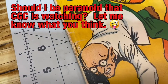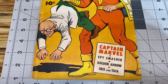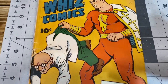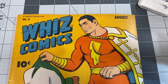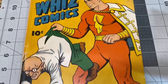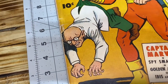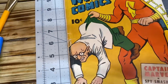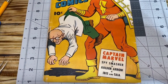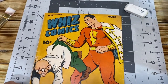So that was my main goal: to remove the tape, to remove all tape from the label that was going to be generated by CGC, and to have the actual cover attached to the book. So I think I achieved that goal. Sometimes you have to sacrifice looks versus what you want on the grade.